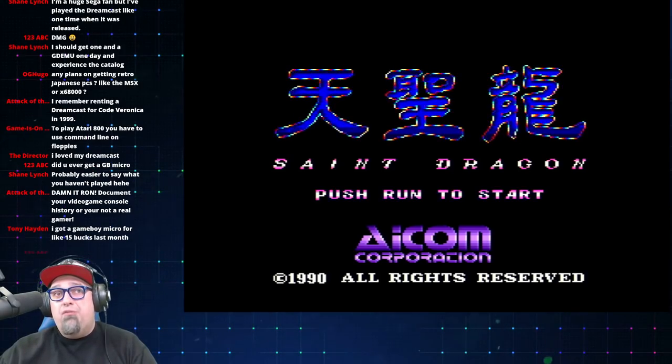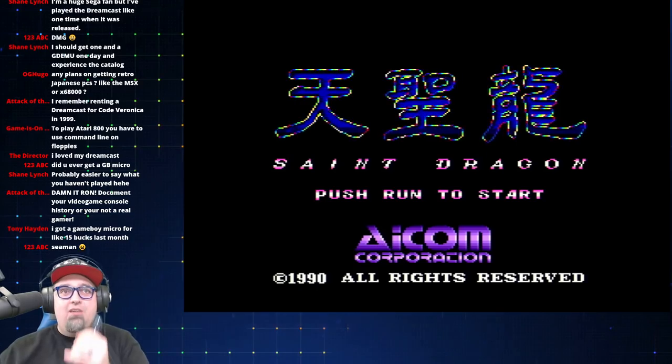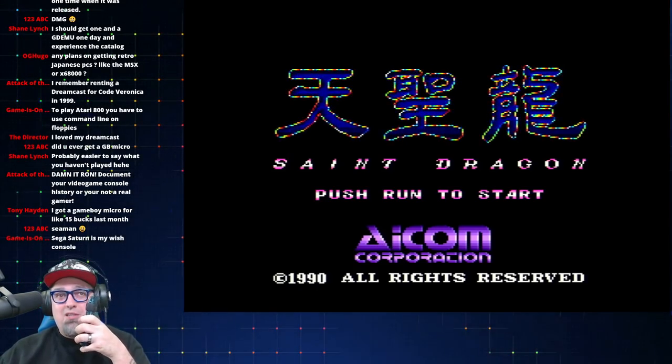A Game Boy Micro for $15 last month. Did it look like trash or was it in good condition? Seaman, yeah, that was a weird one.